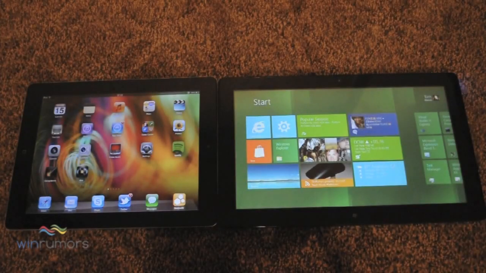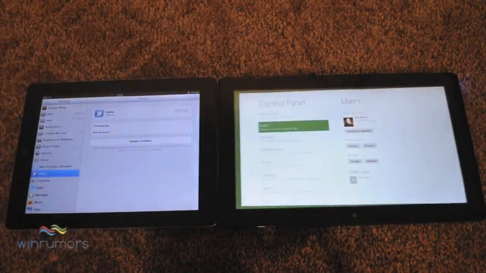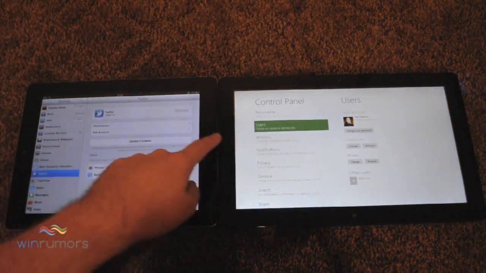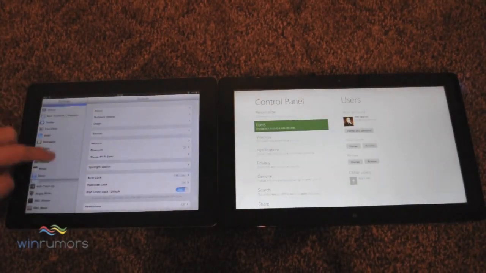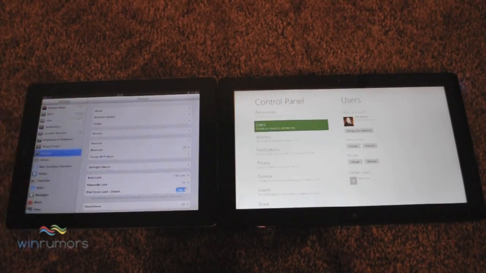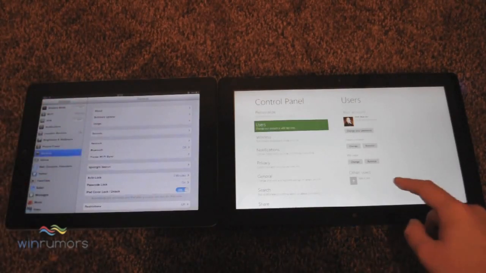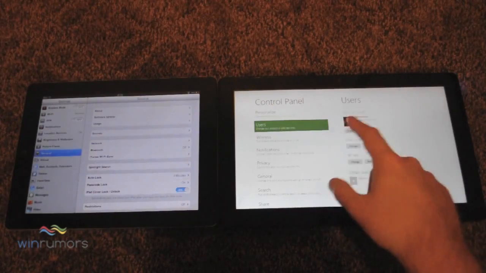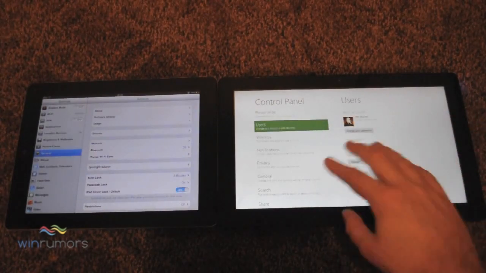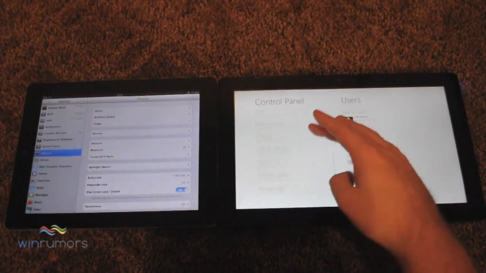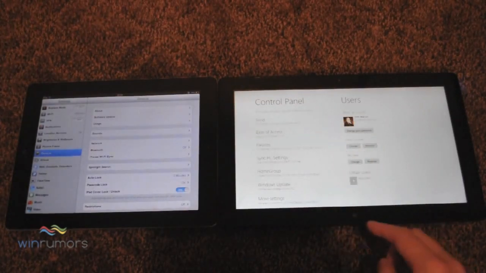Okay, we're just going to have a look at the settings on the devices here. So we go into settings and control panel. On iOS you get a number of application specific settings here. You also get the general settings here. Now this control panel for Windows 8 is pretty much core to the actual operating system settings, so you won't see any application specific settings in here.